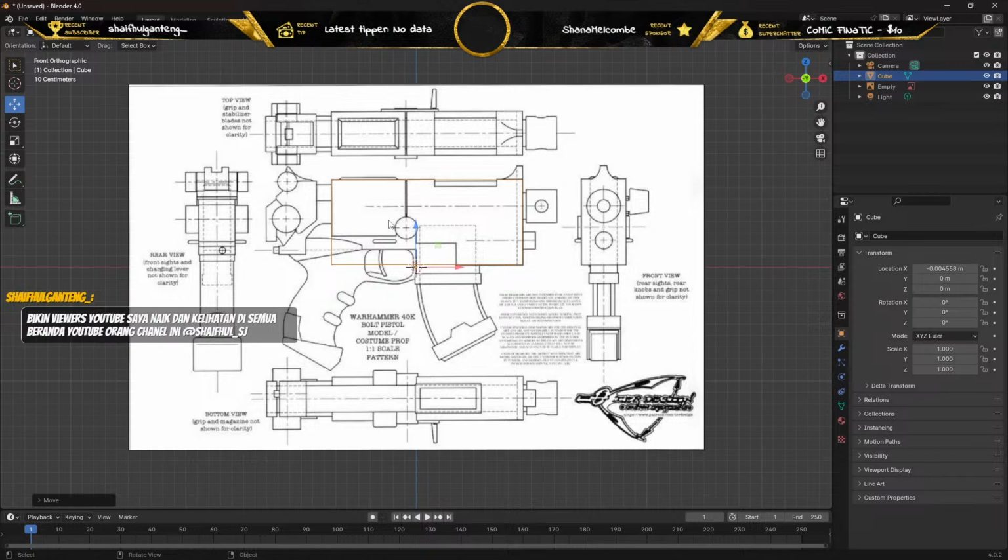So what part should we work on first is the question. So first off, I think we should add an edge loop and put right here, and we're going to add an edge loop and put right here.